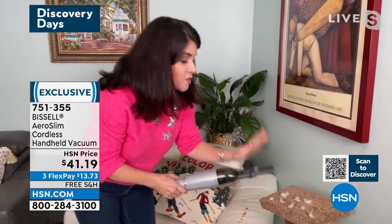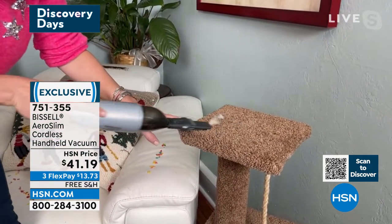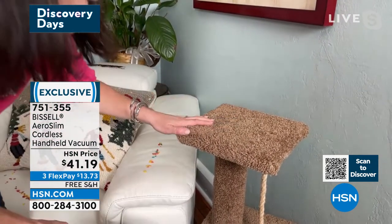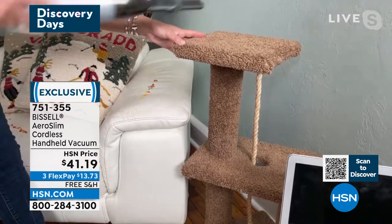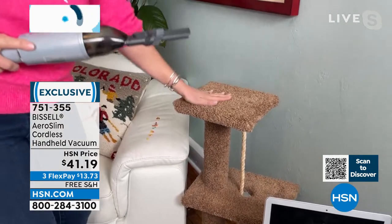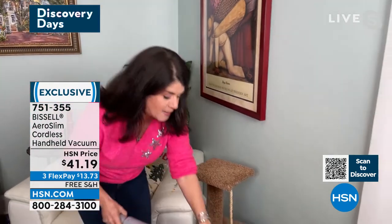For my pet owners, this is going to change the game. You're going to want one where the pets are, where the living room is. This is not your upright vacuum — you're still going to get carpet lines. You're never going to lose suction, and then it's just like an extension of your hand. Nothing clogged — pet hair, kitty litter, pet hair. I use this about 15 times a day.